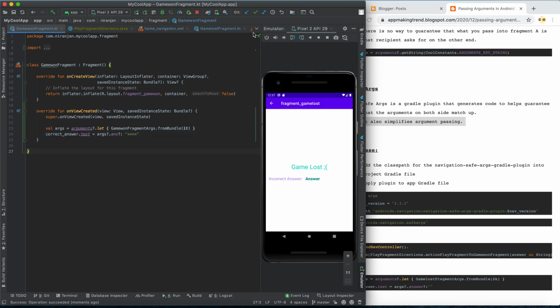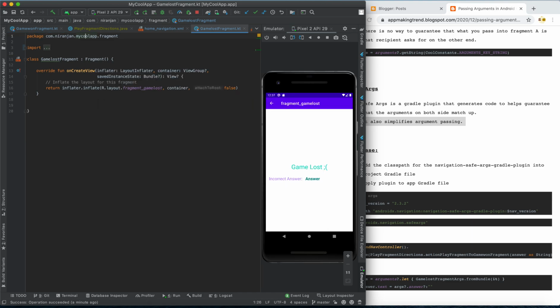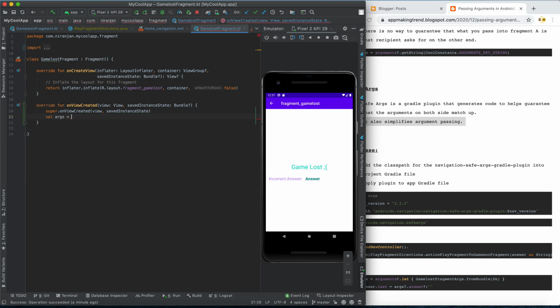So in the game lost fragment, we will do pretty much the same thing. It's pretty easy.